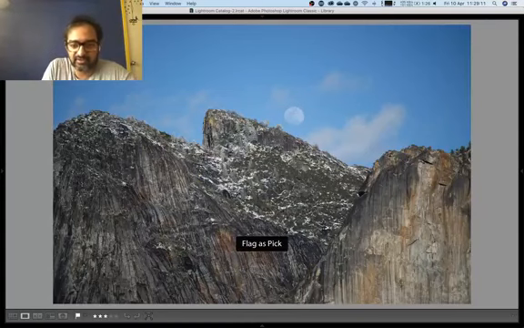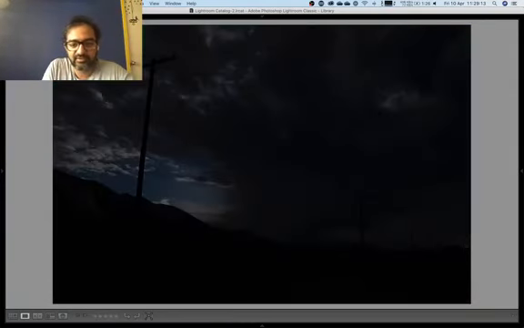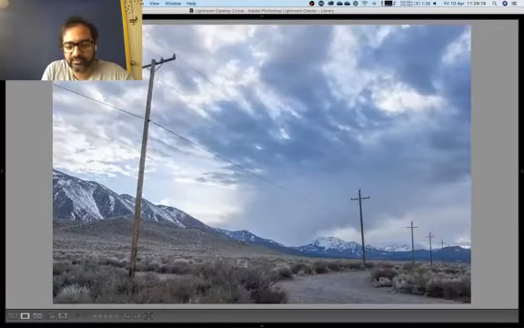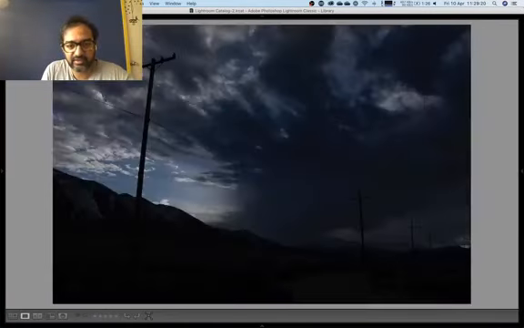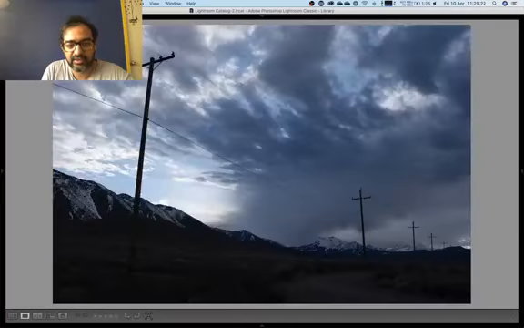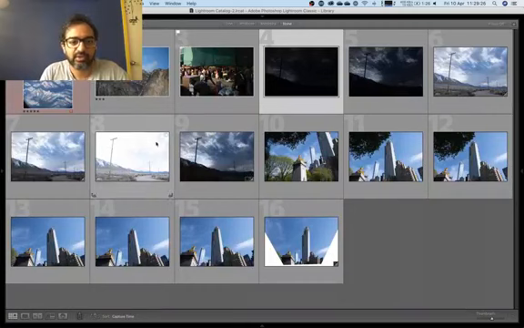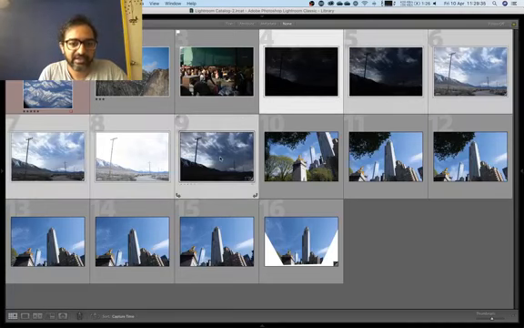Yeah, this is great. I really like this one. I like this one. This is blank, so I don't know why it's even in there, so I ignore it. So this is a part of an HDR that I shot, right? And the last photo is not required in the HDR sequence. But I like the sequence of HDR. So I'm going to go into the grid view and here, watch what I'm going to do now. These 5 photos, starting from this one, actually this is a 6-shot HDR that I did. So I'm selecting them.